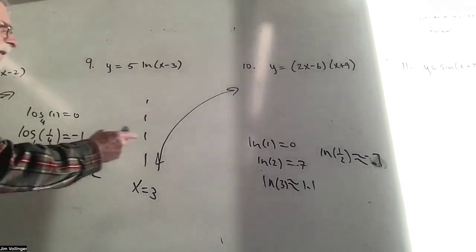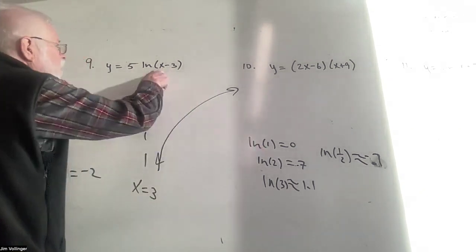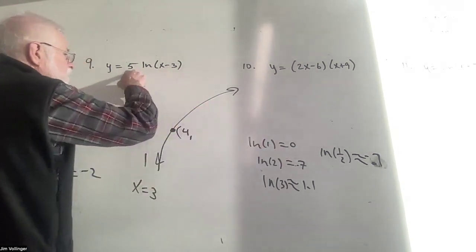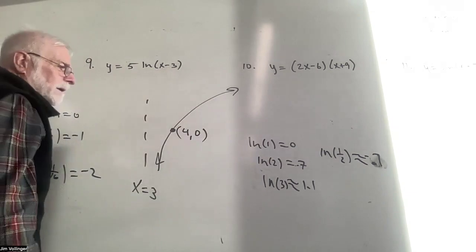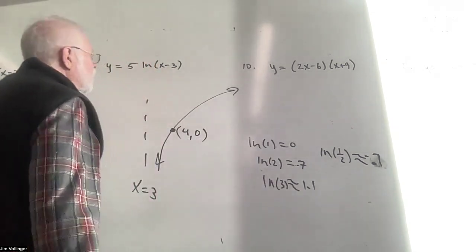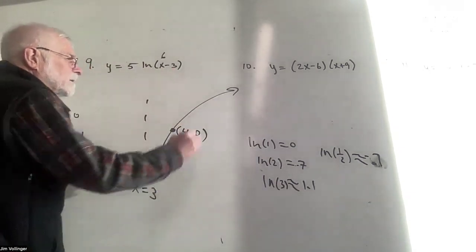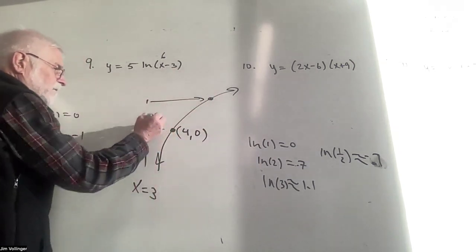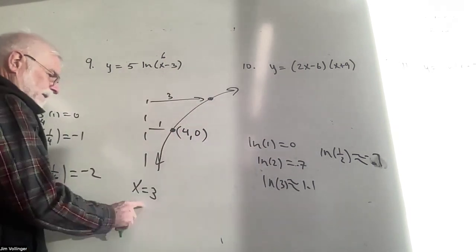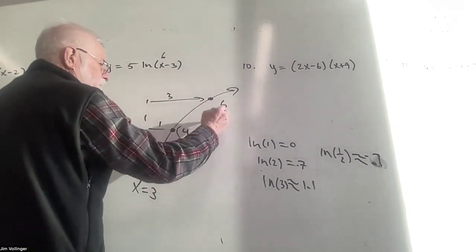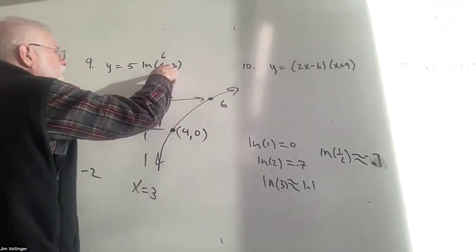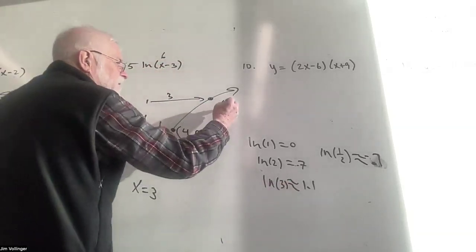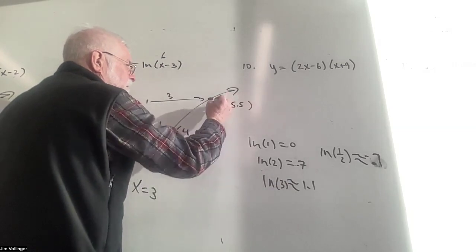All right, so I think I want numbers like this. Well, how do I get 1 out of this? I think I pick a 4. And I know I get 0, and 0 times anything is 0. And I know ln of 3 gets me 1.1, so I think I want a 6. That's going to be 3 times whatever this distance is, which is 1. 3 plus 3, 6. Oh, yeah, that's ln of 3. ln of 3, 1.1 times 5, approximately 5.5.